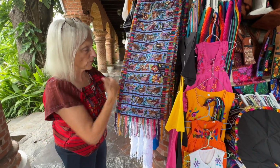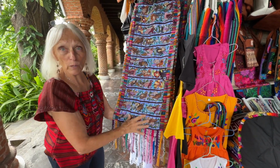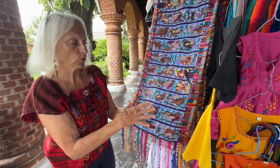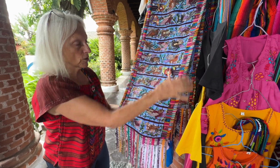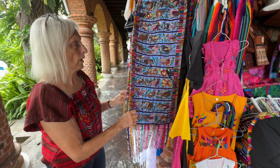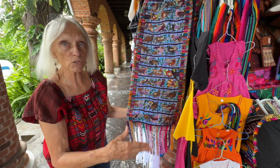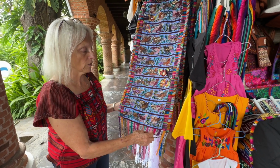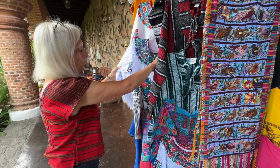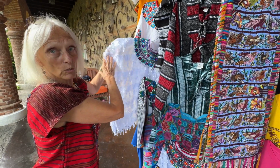This piece started out as a shirt, and here's part of the neckline on the shirt. So this has been repurposed. It was probably originally worn as a shirt for a little while, then for whatever reason, it was bought and turned into a table runner. The price on these can run anywhere from 400, 500, 600, 700 quetzals, and about 750 quetzals is $100 US.